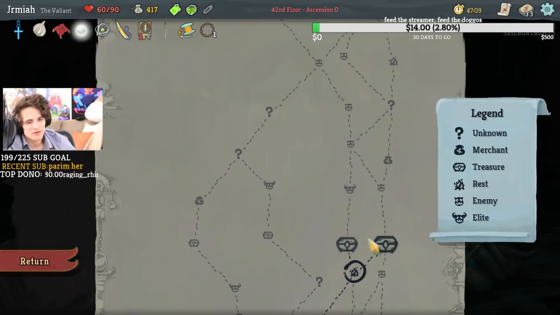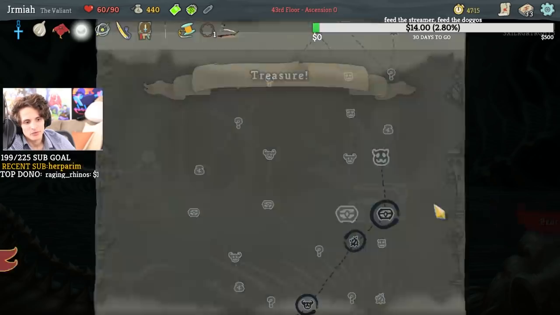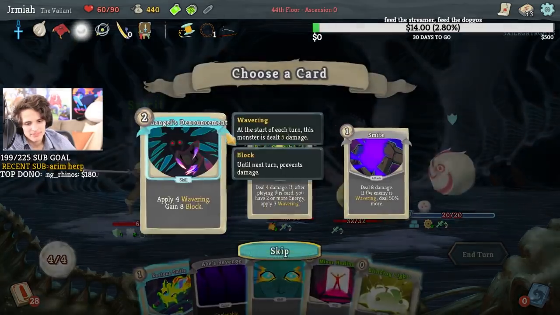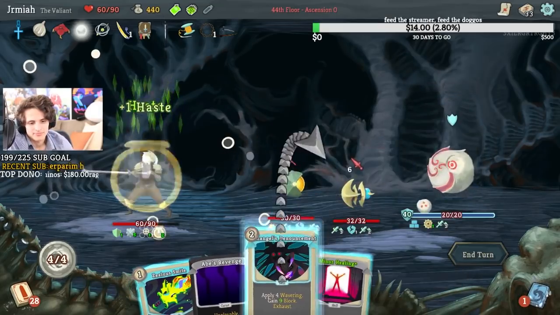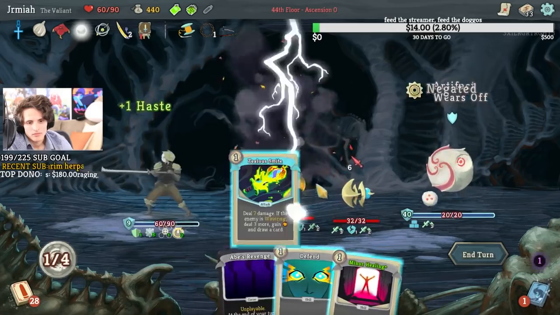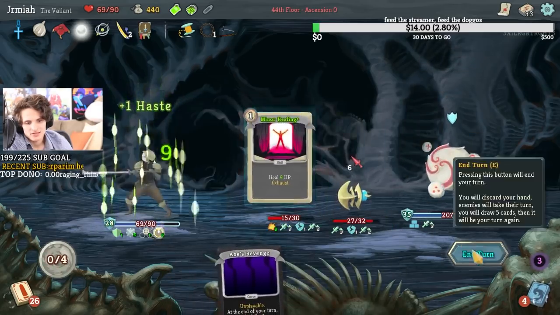Yeah, I feel like if you get more wavering, you should do something. I agree. Weakening Incense. At the start of combat, all enemies gain 1 wavering. Cool. That's cool. It's like Bag of Marbles for wavering. Maybe things like Smite just become better. It makes the Zealous whatever pretty good. Zealous Manelis.